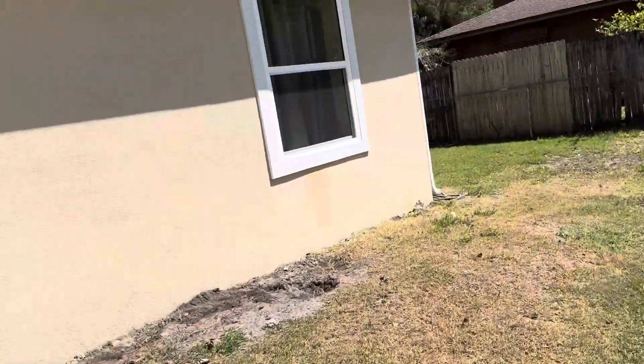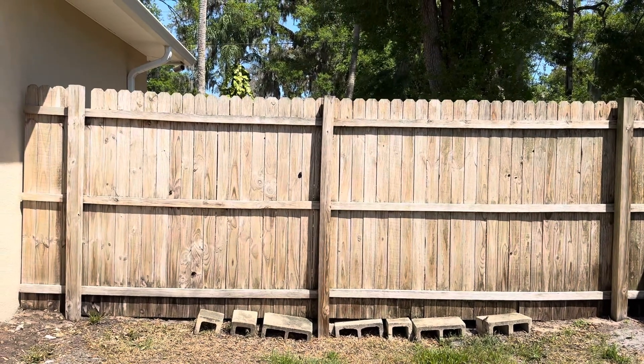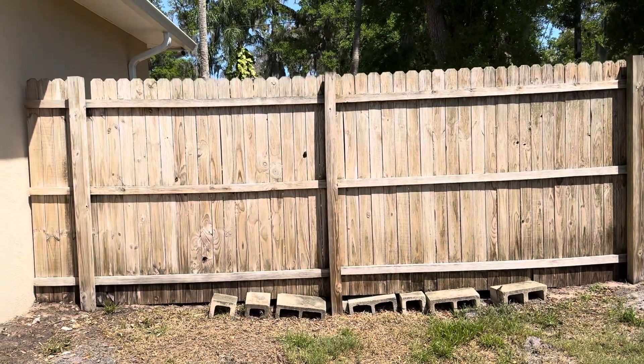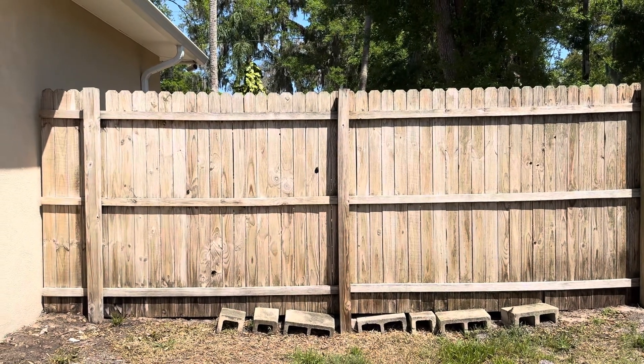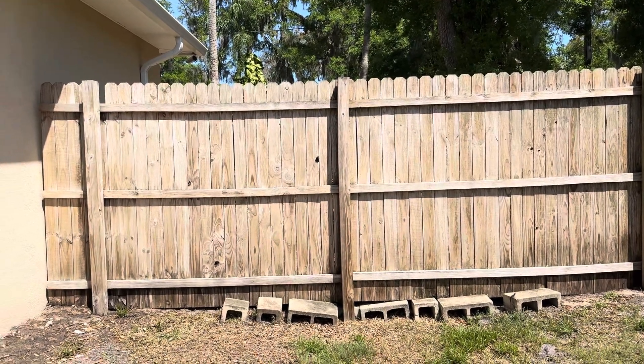There is dog poop all throughout this yard, so we want to be careful. I wanted to show you how gorgeous the windows come out and how beautiful things are. Because I am who I am, the fence was really, really bad and I couldn't stand it. So I hit it to make it look a little bit better — I did not clean this fence. I just threw up a little bit of my house wash mix on there and rinsed and rinsed and rinsed. This is not a finished product of a fence, but I did want to make it look a little more visually appealing. The fence is pretty bad throughout the property.